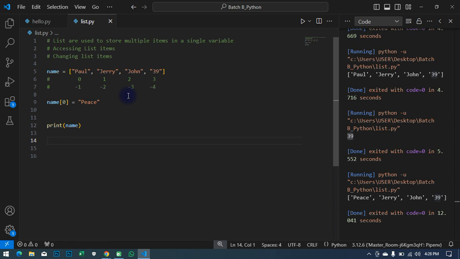So let's imagine now that the index number is our matric number. This is the matric number of the student. Paul is 0, Jerry is 1, John is this. Now, maybe I don't want Paul to pass my exam, and I have another student whom I want to replace Paul with. What I just did now is what I'm going to do. This is the list, this is the variable name, this is Paul's ID number, and I have another person's name to hold that. So I have replaced Paul completely.